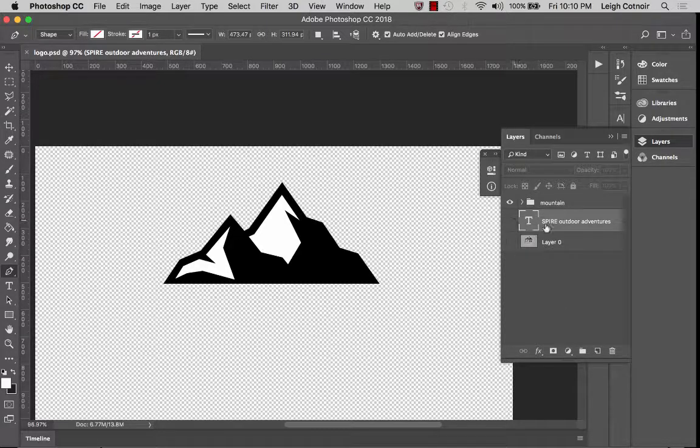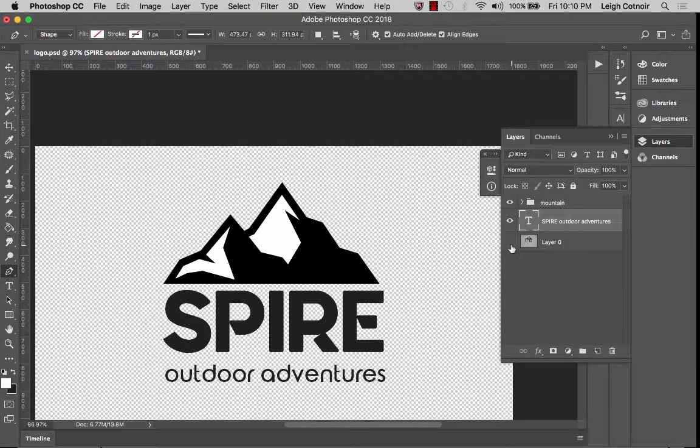Okay, and there are a few things that I want to point out about this mountain. First of all, this is what it looks like with the text, and you'll notice that it's not in perfect alignment with itself right now. Also, the blacks are a little bit different, so you want to make sure that when you're selecting black, it's going to be the purest of black, and I think that the black that's down here isn't the purest of black.